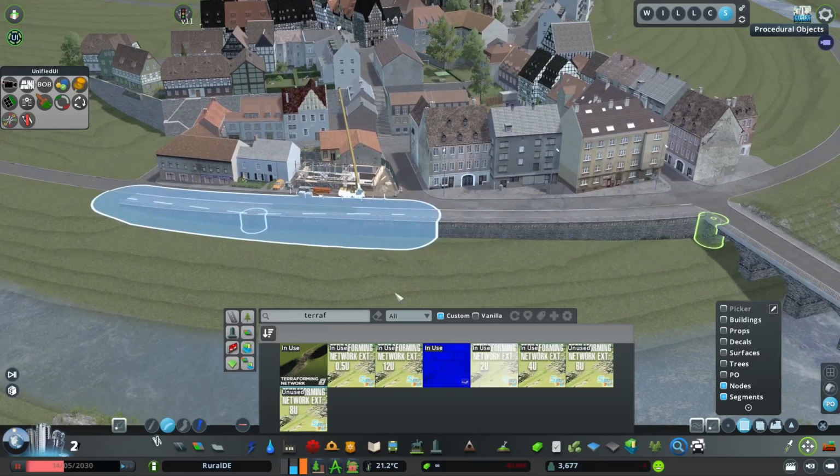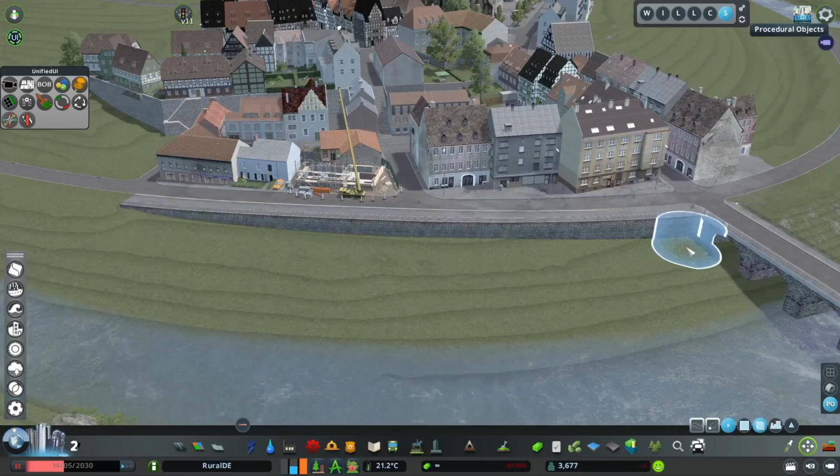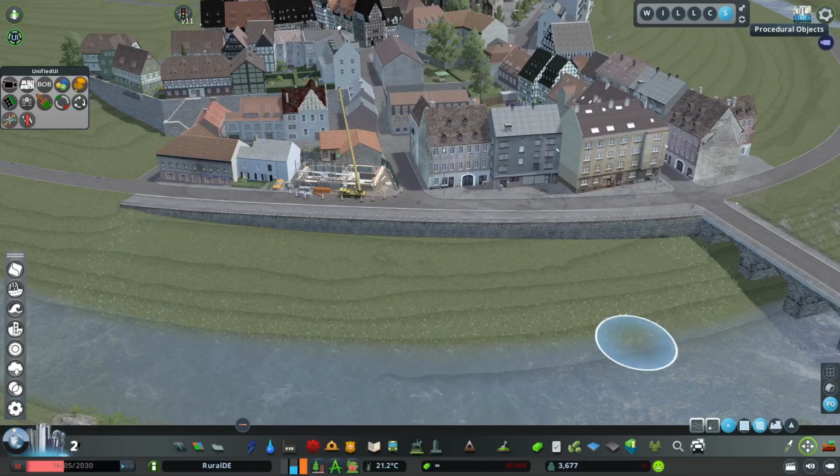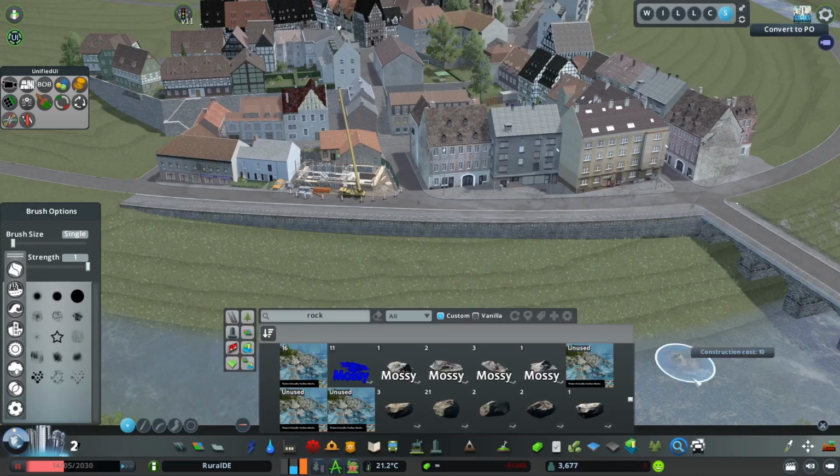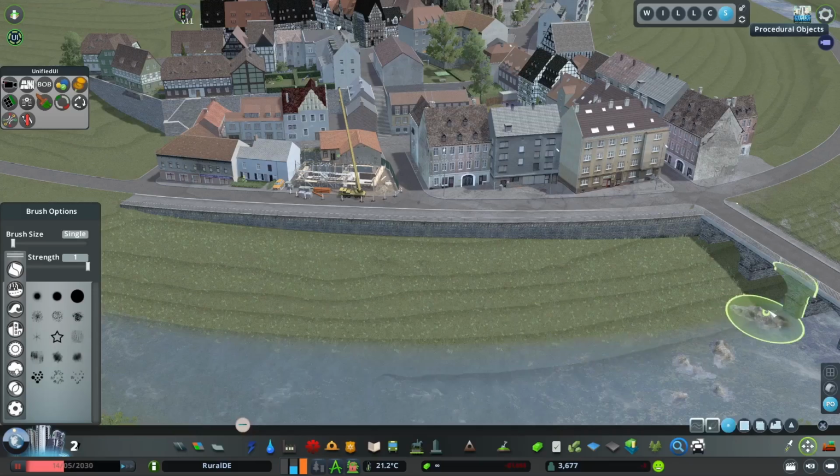I originally wanted to add one more row of buildings and let the backyards of those buildings extend almost to the edge of the river, but I still decided to do it this way, because having a somewhat identical river shore on both sides of the river that really cuts through the town just looks really good.